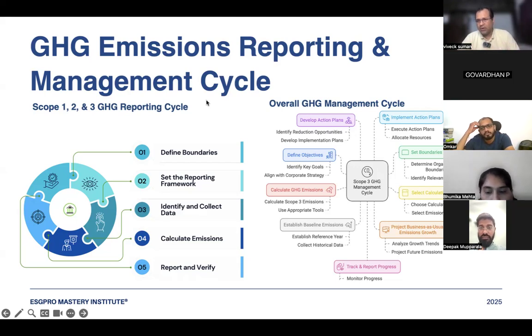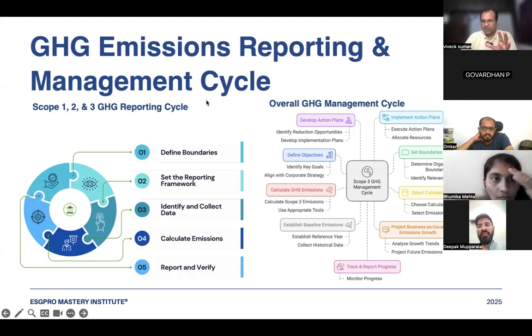Second is you set the boundary. Anything starts in GHG inventory is setting the boundary. That's the second step. Third step is selecting that calculation approach which you deem is right for you. And now we have learned more than 38 different combinations. Okay. So select the ones which you think right. First select which category you want to do. Then select which method you should be doing. And it is a very scientific method. Once you start using it, you will understand it. It's not rocket science, but you have to do it once, and which you will get a chance tomorrow.